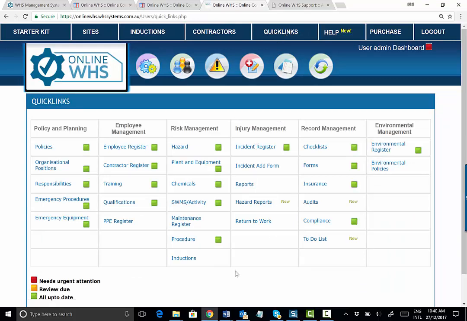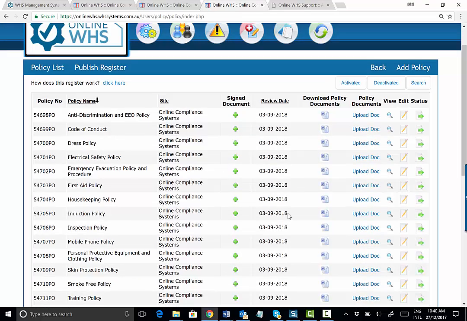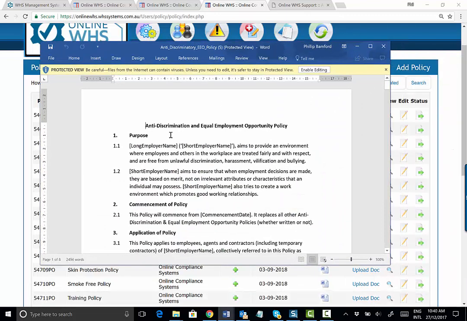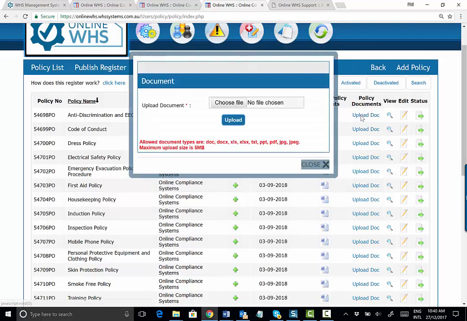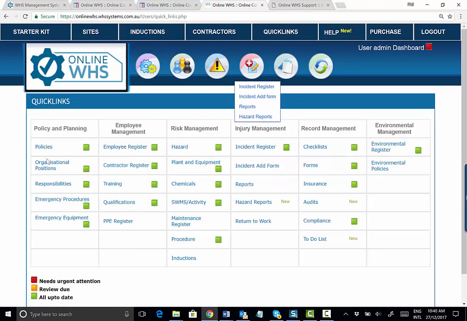So other things that you should be doing in your setup process is coming to your policy section. We've already preloaded a number of policies inside the system, so you can actually hit download policy and literally just update this policy with your company brand and your details, and enter all your details, save it on your computer, and then just select here to upload it again inside the system. So you've got those policies there, and again you can do that for procedures. So rebranding all the documents preloaded in the system is pretty important.